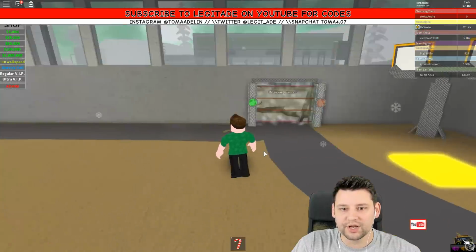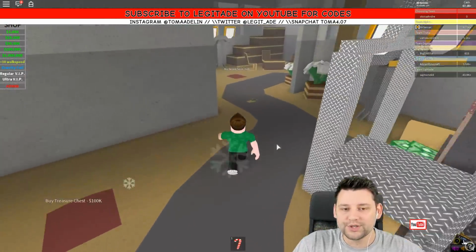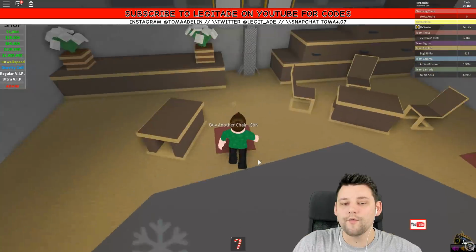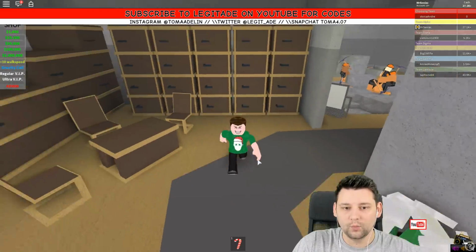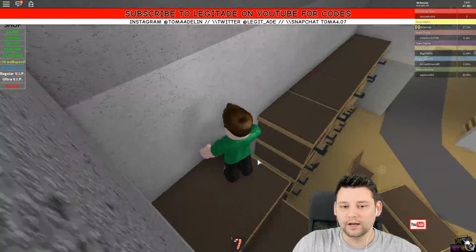We should buy a treasure chest, shouldn't we? Ooh, mama. I feel like we should at some point as well. Maybe that's where it stores all the weapons. And then that's where we can go on to slay everybody. Right, buy some more chairs. Have we got enough of the chairs? There's only two chairs on that one. And buy some worker lockers as well. Yeah, bye. We got them all.